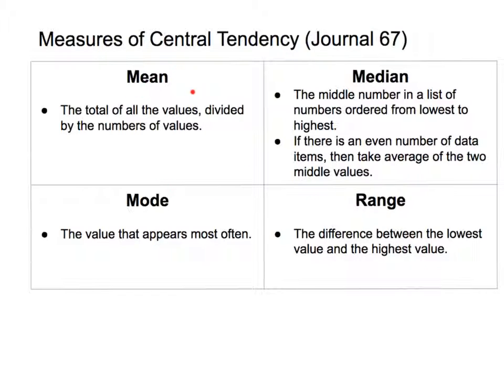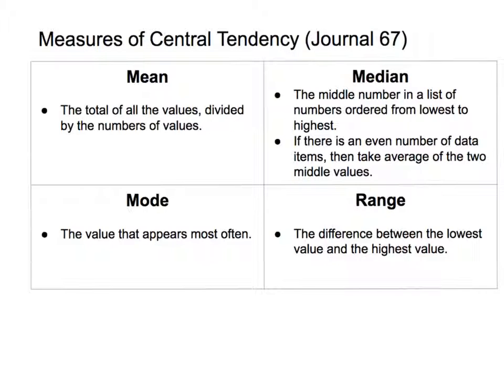So mean, you can think of it as the average, but it's when you take the total amount of your values or total data points and you add them up. And then you divide by the number of the values. So pretend that I'm trying to find the average or the mean of the test scores that were collected. I would add up all the test scores and then divide by the number of students who took my test. And so that is how we can calculate mean. We add up the data points and then we divide by how many data points there are.